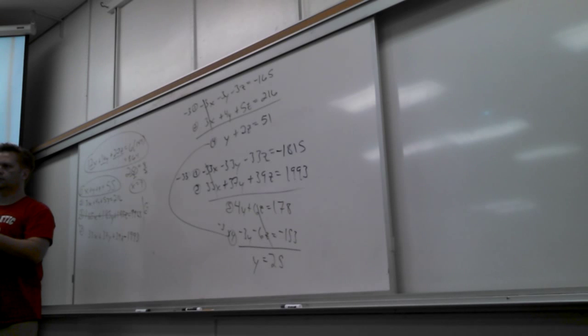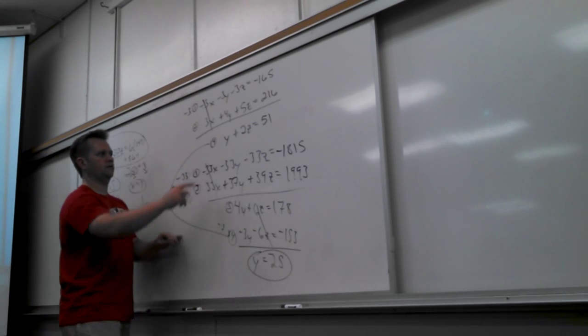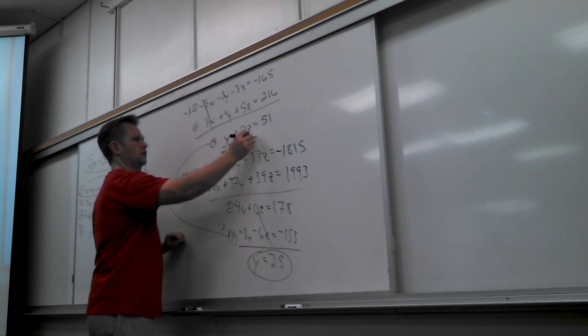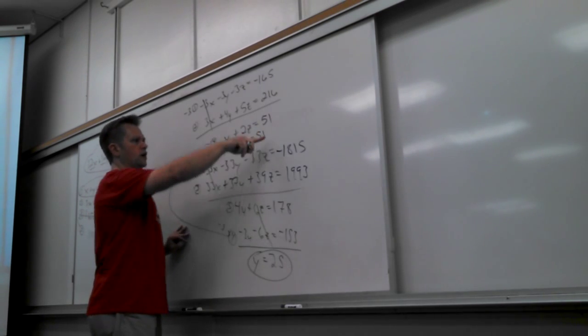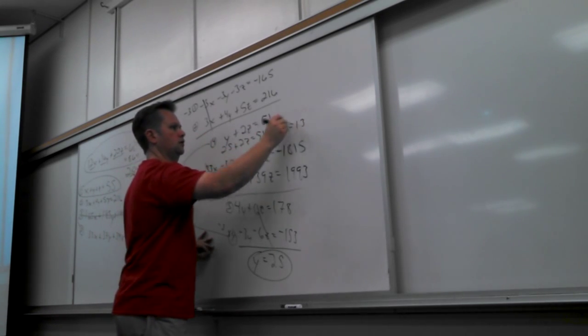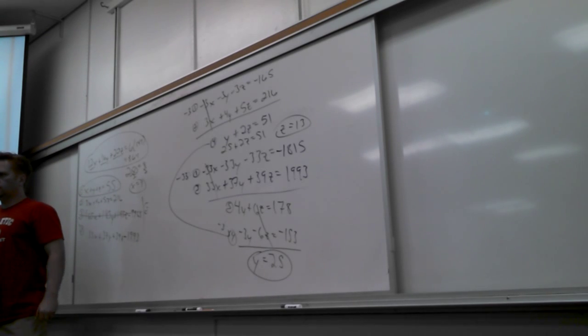Z. I like it. You guys look depressed. I'm sorry. The whole row just crushed your whole being. Good, I fulfilled my purpose. So y is 25. I can go back here and figure out what z is. Subtract 25, you get 26, divide by 2, you get 13. Is that cool?